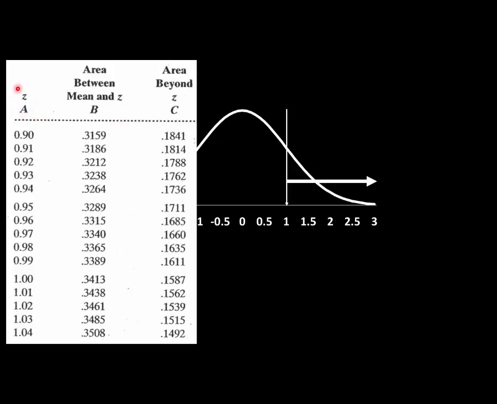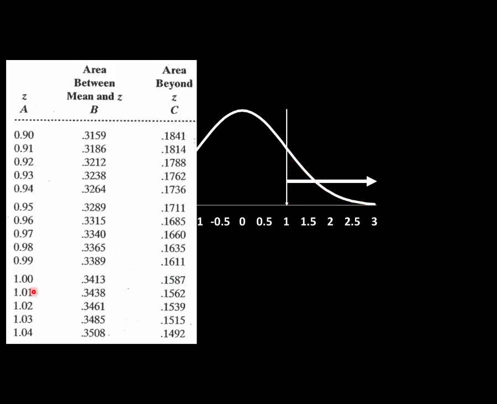First we get the z-score. So that is the number on the x-axis. So we can look up any number we want on this table. And then given that we have that number, we can get the area between the mean and z. So the mean here in this distribution that I'm showing you is 0. So I could get the proportion that's between the mean and a given z-score, so the area under this part of the curve right here. And I can get the area beyond z. So that's the area under this part of the distribution, this tail of the distribution.